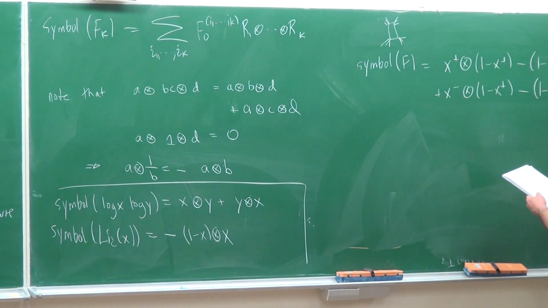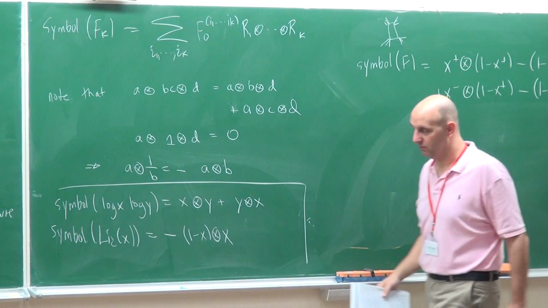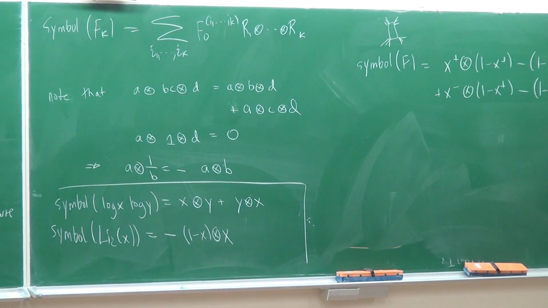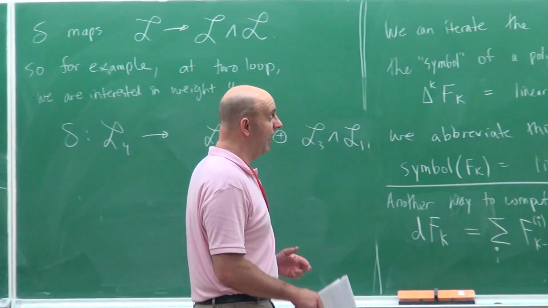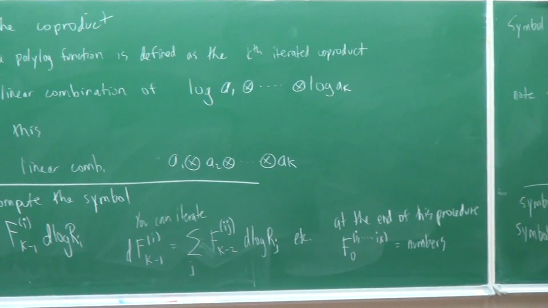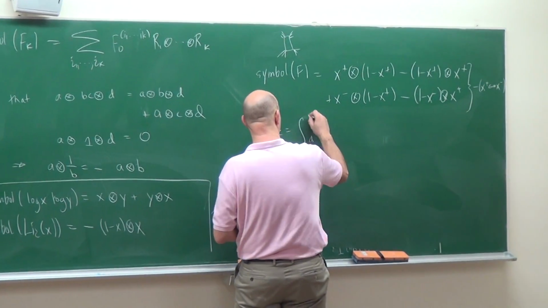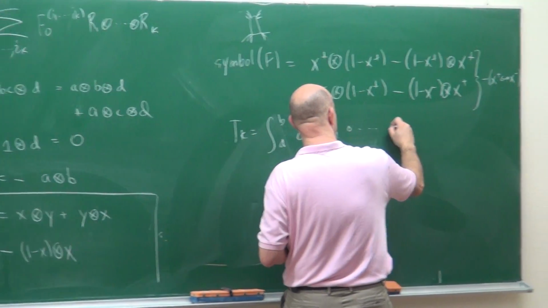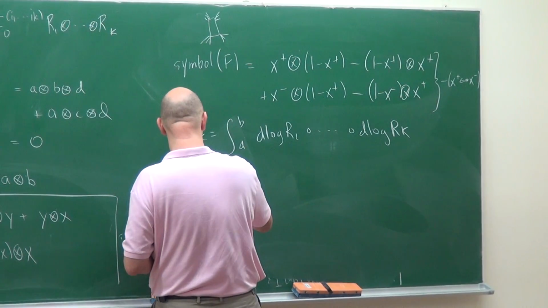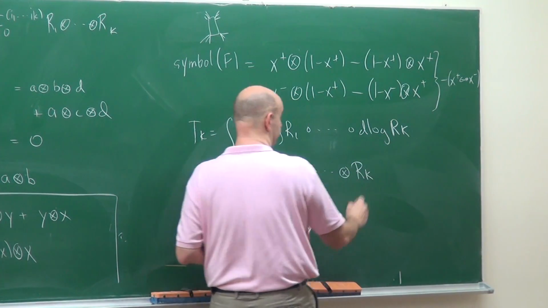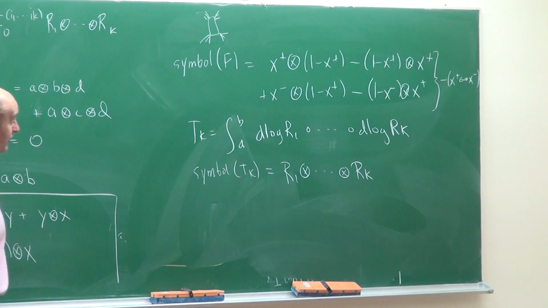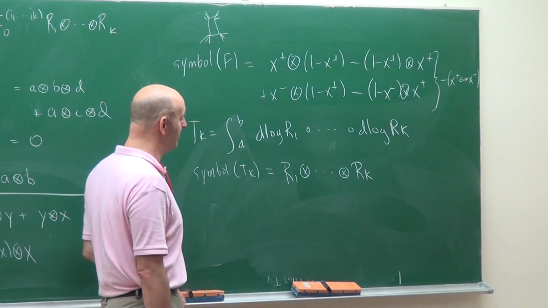So the idea behind the symbol, you should really think of the symbol as a very particular representation of the integrand. It's a representation of the integrand because if you go back to what I said, where I defined these iterated integrals over a line in terms of rational functions. Remember that formula I gave in terms of the iterated integral of rational functions. Those end up being exactly the symbol entries. I deleted it now, but I'll remind you in this formula. This has symbol of T_k being R1 tensor up to Rk. So this is really just a particular representation of the integrand.